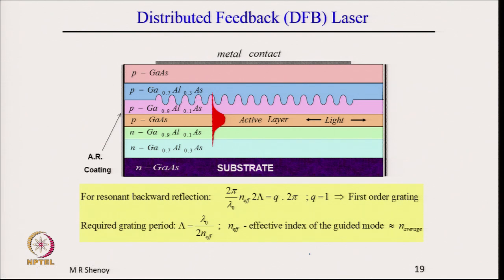So, it is illustrated here. That is the laser, and this is the laser cavity. It has two ends. This is the light which is generated. It is a mode, the fundamental mode, propagating back and forth. Now, when the mode propagates, there is an evanescent tail outside. Unlike the normal Fabry-Perot lasers, where we had a thin layer sandwiched between two other layers and that is all, with no grating, in this case, specifically in the outer layer, there is a periodic grating. The periodic grating gives selective reflection back.